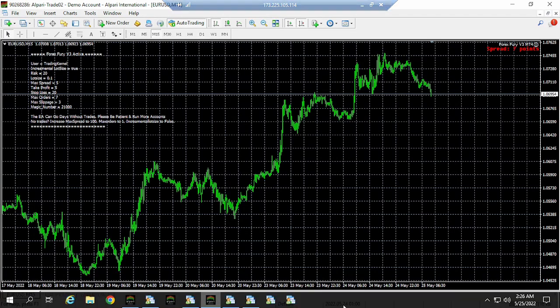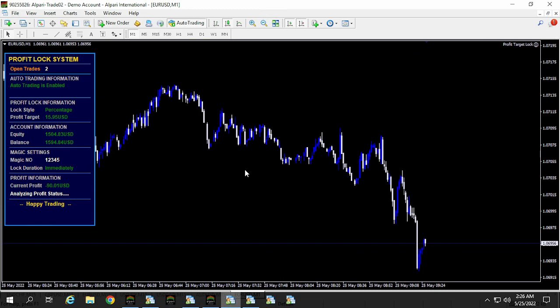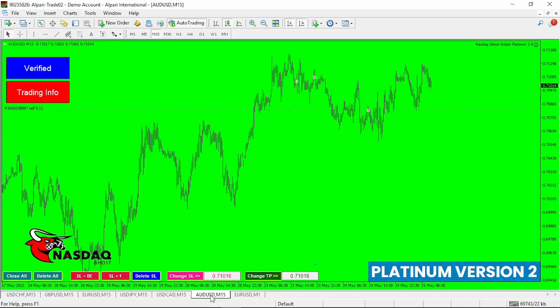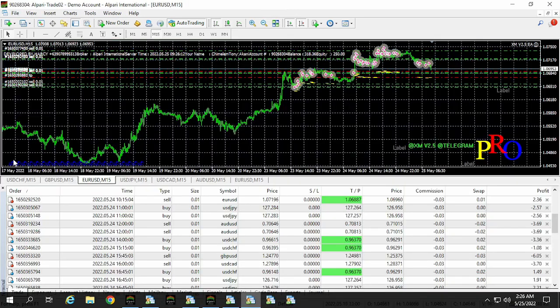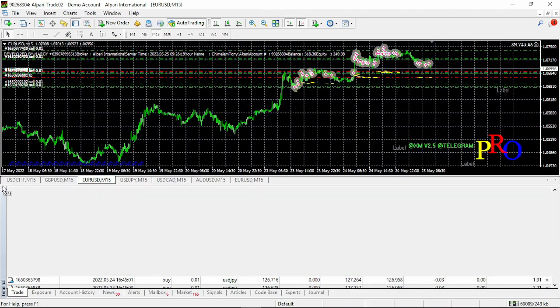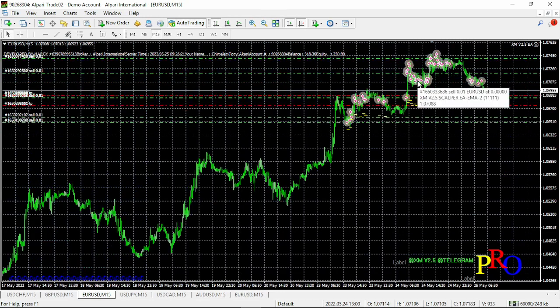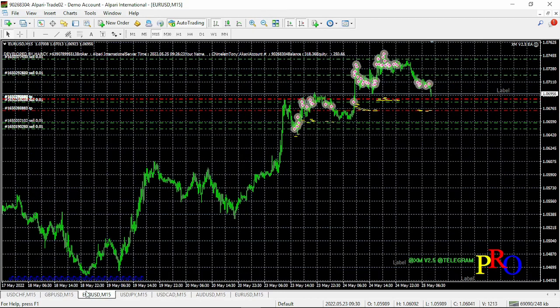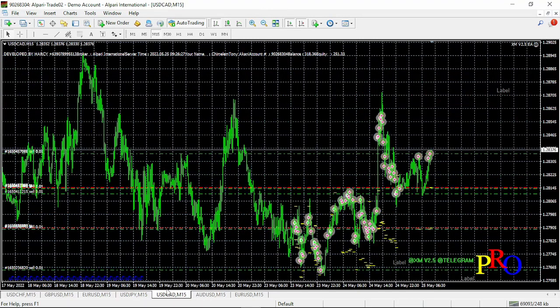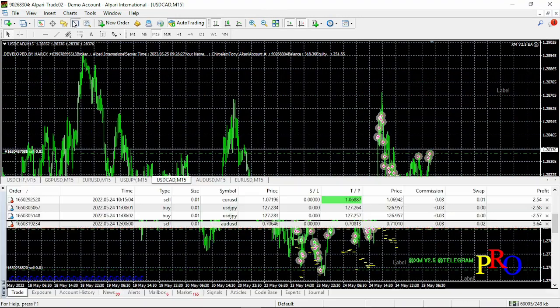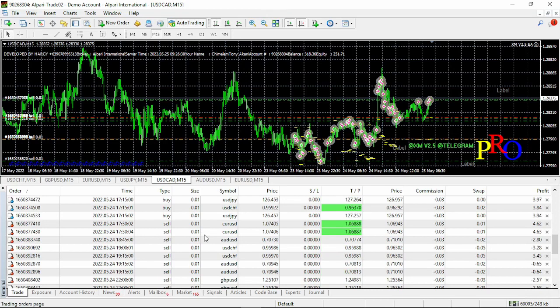Okay, so this is the Forex Fury, and this should be the XM, right? So this is the NASDAQ. This should be the XM. Yep, this is XM. We currently have it loaded on all USD pairs as well. Same magic trick here, all USD pairs. So let's look at our targets here. Let's go to our terminal and look at our trade so far.